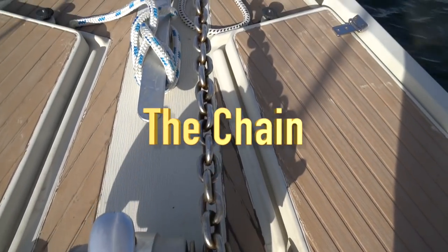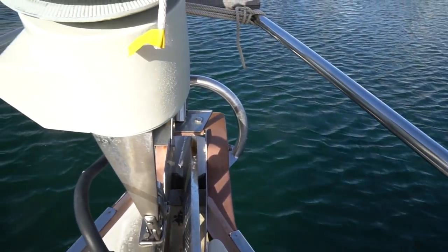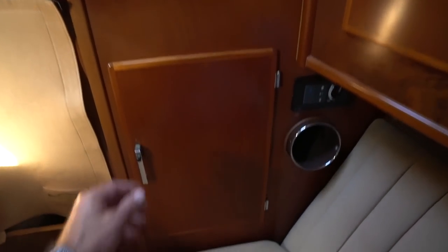How much chain do you really need? That's a great question asked by many new sailors. In my opinion, the answer is 75 meters. I know many sailors that will say 100 meters is the minimum, but we have never put out more than 65 meters and we are halfway around the world. Maintain your chain — turn it end to end every year or so, and inspect it every six months. This two-hour job could save your life. There are studies that suggest you should not use stainless steel chain because of pinhole corrosion, which is why we check ours often.